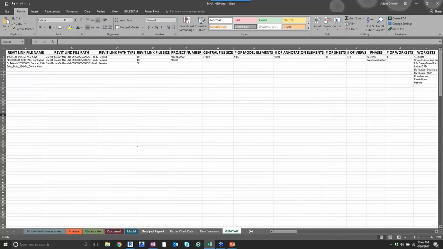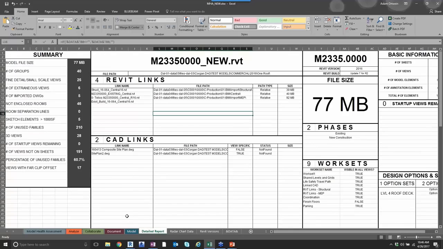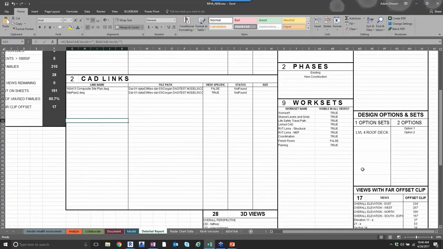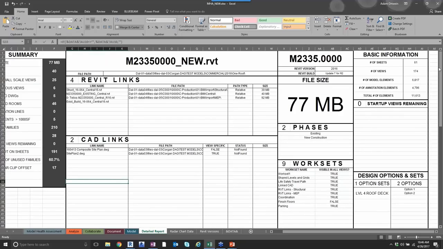So at first we created a detailed report for the people who are a little more technical, laid things out in a nice grid, and allowed everybody to understand: this is the model name, here's the project number, here's how big the model is. We wanted to give some hierarchy to the information we thought was more important. And then we summarized some of the things over here for everybody to look at. But this is definitely more of a technical view that doesn't appeal to everybody. So from a graphic standpoint, we wanted to give this the same treatment as we gave our template.